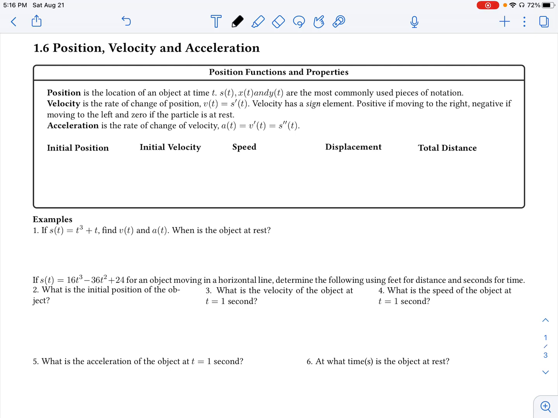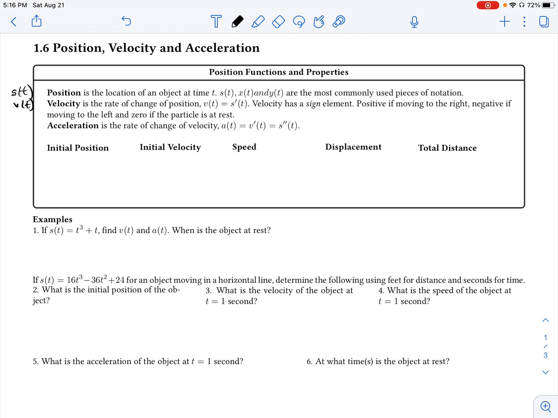In mathematics and oftentimes in physics, you'll see that a function that describes the position of an object that is in motion is often described using what's called S of t. So I'll write this right next to it. So when you see that notation, that's often describing the position or the location of an object at a given time. Well, then finding the derivative of this position function allows us to then look at that object's velocity, right? So the rate at which that position is changing.